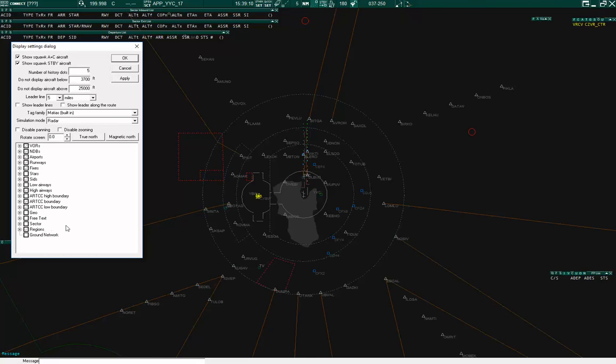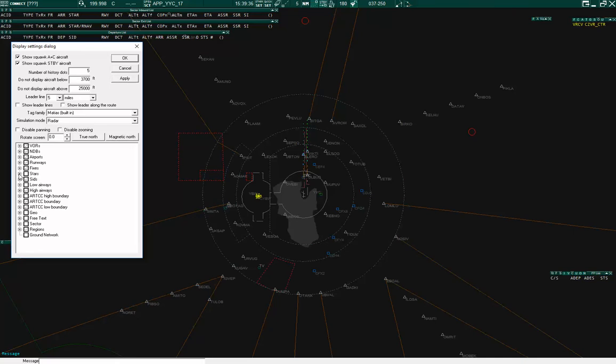In this case, the changes were mainly around the STARs, so the STARs are going to be affected, and that's why you don't see the lines drawn for the STARs into Calgary for the 17s. So I want to get them back on. That's your preference. I personally like keeping them on because it allows me to track the path of the aircraft as they're coming down. To me, that's one of the more critical pieces of information here.